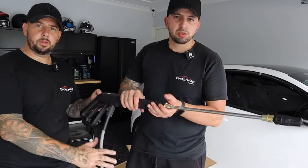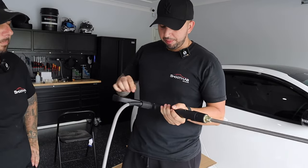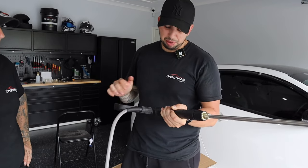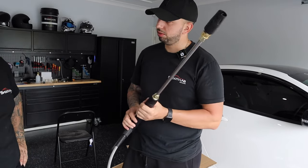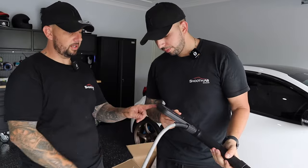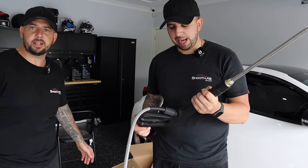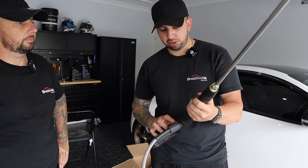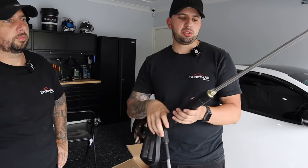Overall, the gun is good, high quality. The only thing I'd recommend, from a detailer's perspective, is if this was at the bottom, because I could see that maybe getting in the way, you reckon? Yeah, but so far it's been fine. And if they had a short trigger style. Yeah, in saying that, I'm pretty sure you can buy a short trigger, or they all have attachments there. So that'll just move to there and then you've got your short trigger. So I guess there's extras that you can buy later on. That's right. Maybe they offer it, we'll double check. But if they did, as a detailer, with a short trigger style, say that's your trigger and that's where the head would be roughly, you can get under the guard liners nice and easy.